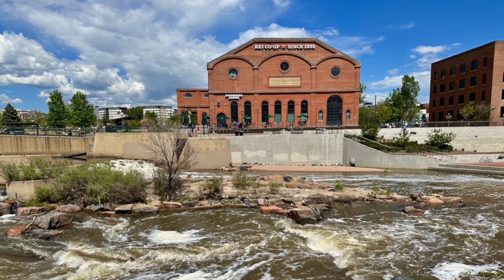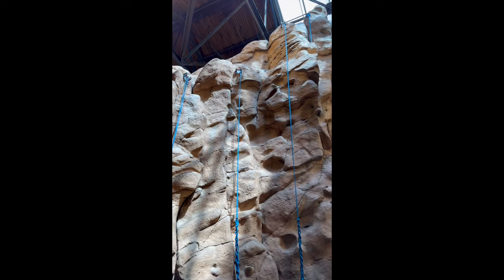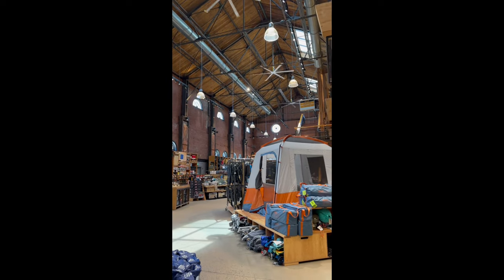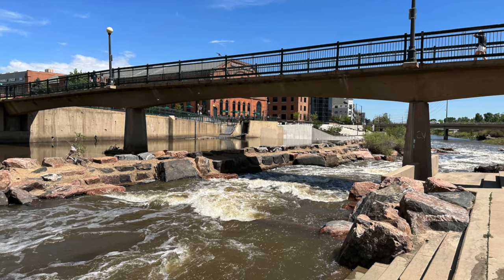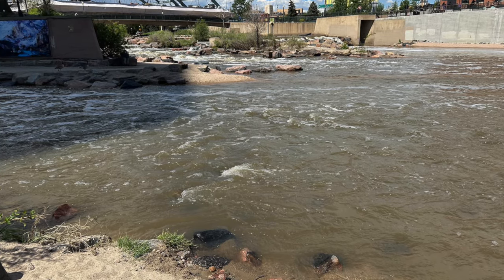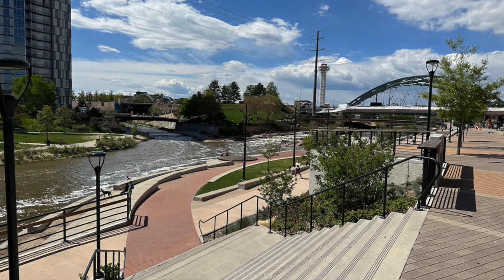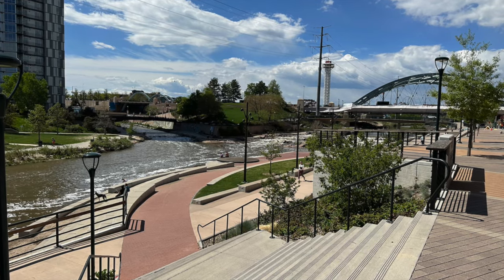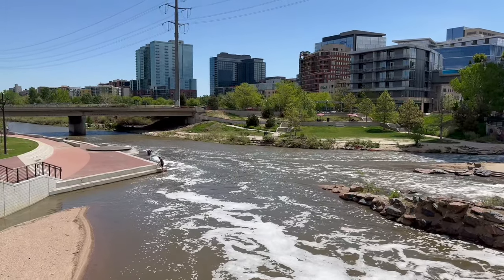There's a huge flagship REI store right by the park that's worth checking out as well — if you're a fan of REI you'll probably be pretty amazed by it. I wouldn't exactly recommend getting in the water because of the horror stories of people coming into contact with discarded objects ranging from aluminum cans to rogue syringes, and I've also heard of people getting E. coli. If you do get in, maybe consider doing something like a kayak where you don't have to completely submerge yourself. Either way, Confluence Park is a great place to appreciate the history and the formation of the city, and enjoy this unique feature of two rivers running through a downtown area.